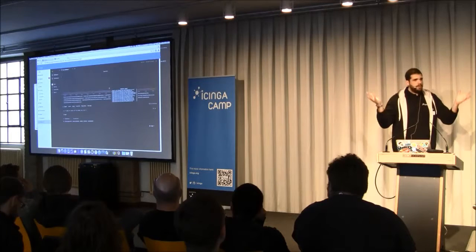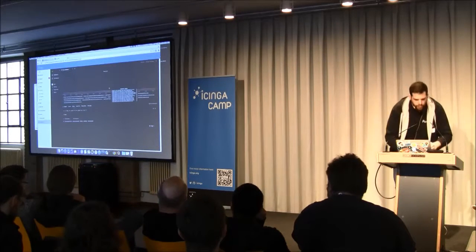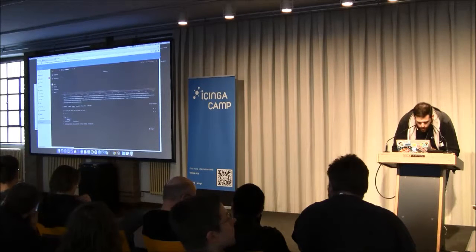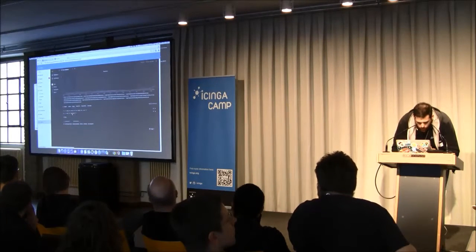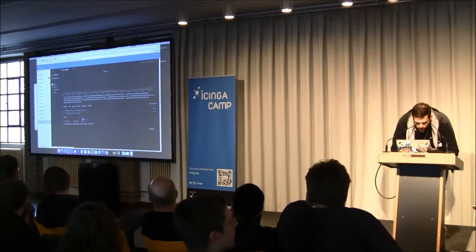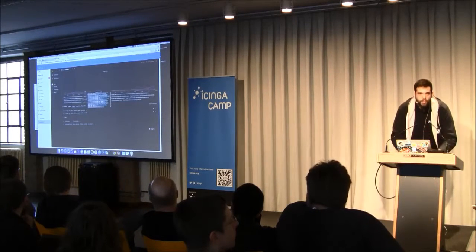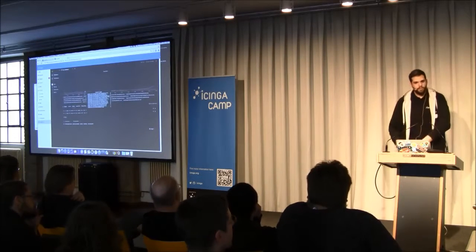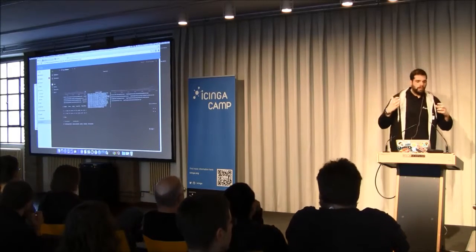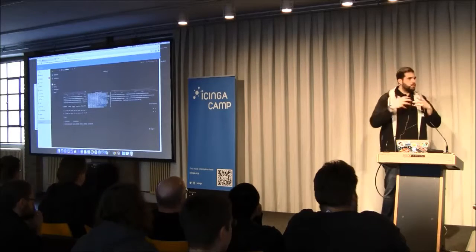So multiple performance data from multiple services combined in a single graph. You can also add more to it. To the same response time graph, you can add another metric. For example, all hosts, services, the name, the load, and the value. And then you have your load graphs within. Perhaps in the demo it doesn't make sense because it's a single notebook, so if the load goes up, the response time perhaps goes up also. But if you take this to your own environment, you can combine multiple graphs together.